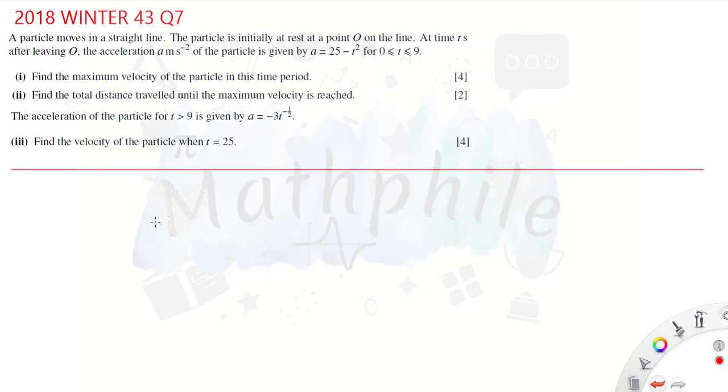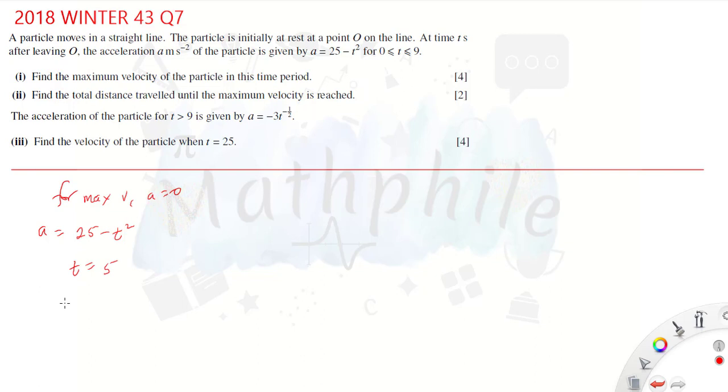So maximum velocity, what can we say for maximum velocity? Acceleration is zero. For maximum velocity, acceleration is equal to 0. And we're given the acceleration function, so this should be easy and fun. a is equal to 25 minus t squared, and you can do your manipulations. I think the only way this can be 0 is when t is 5. T is positive or negative 5, but we're not going to take the negative aspect of time. We're going to find the time at which the velocity is maximum, but we need the time to find the maximum velocity.